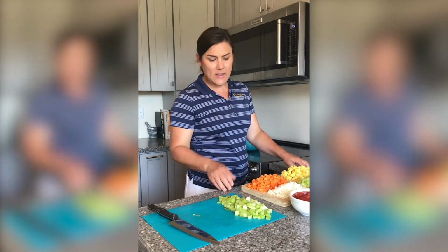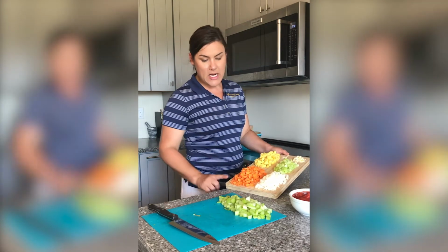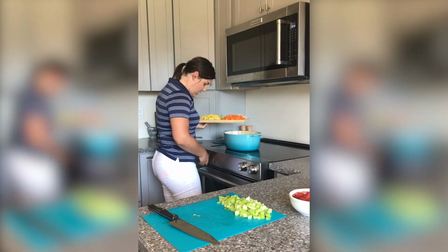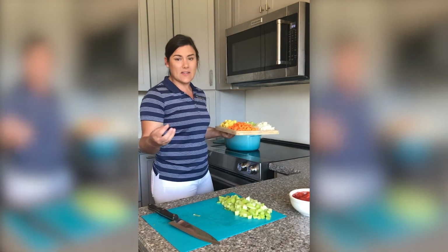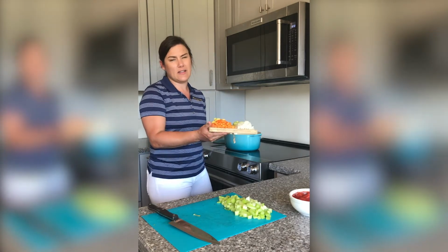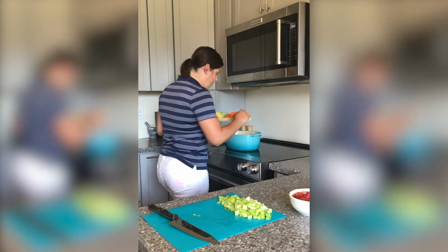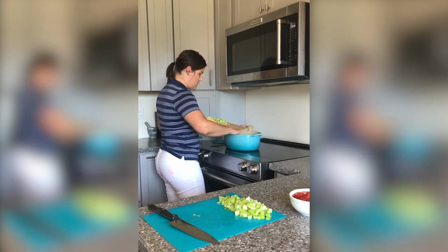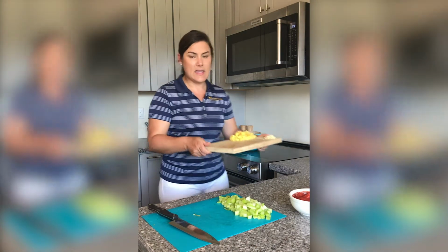The first ingredients, we're going to saute our onions, our celery, and our carrots. So I'm going to go ahead and put those in. And we want our pan to be hot enough so that when we put it in, it sizzles. This allows the food to start cooking immediately instead of just kind of simmering in the oils and the fats. We want it to be nice and hot. So we should hear a nice sizzle when it goes in. So just the onions, the carrots, and the celery.